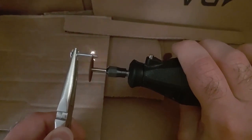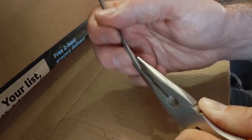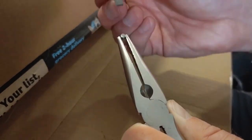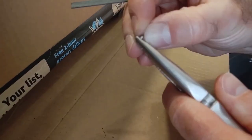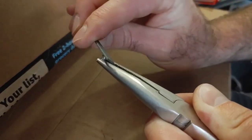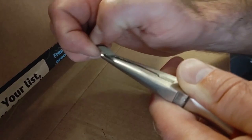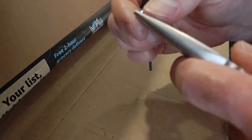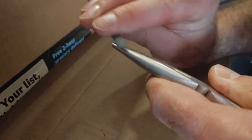We'll finish up that cut just like that. I'll grab my files that I bought a long time ago for another project. We'll speed this up and just file down the edges so I have a nice smooth surface that will hopefully help it go into a hole I'm going to drill into the plastic. Here we've got the second peg — I'm going to round off one side, flip it around, get the other side. We'll smooth off any rough surfaces so it's even.